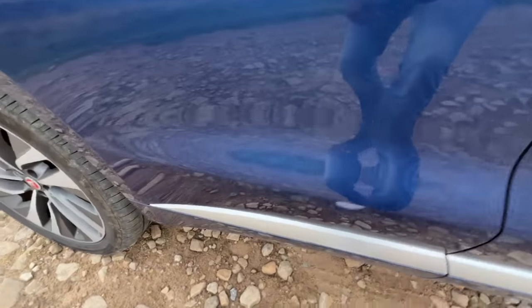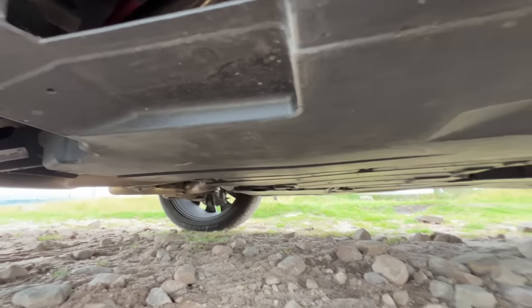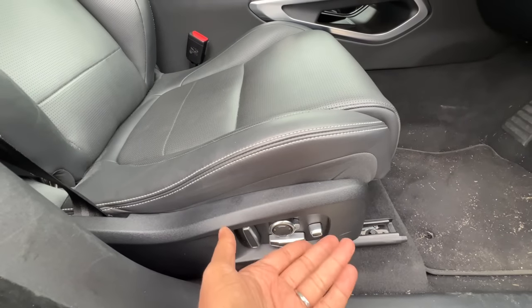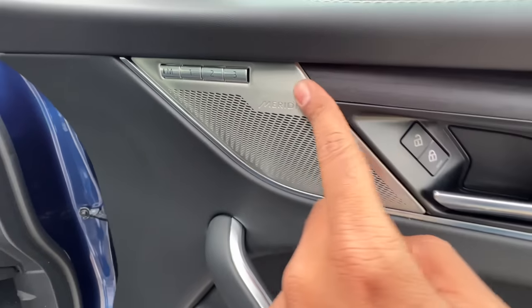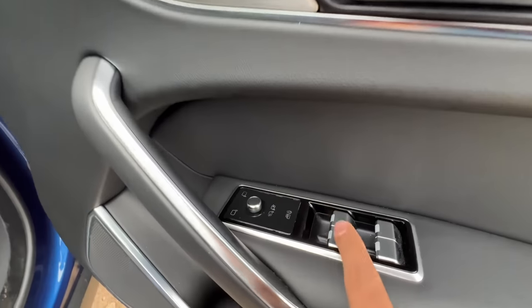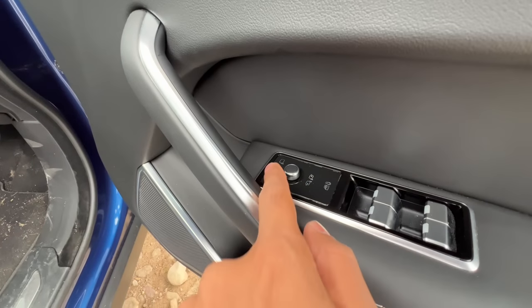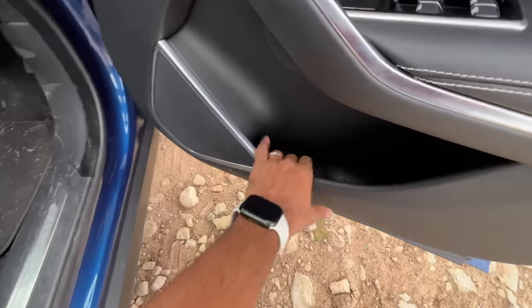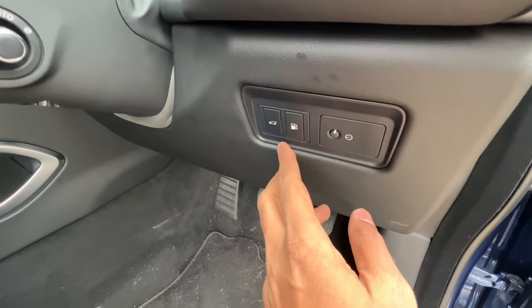Let me show you the underbody — they seem to be concealing stuff for better aerodynamics. The door feels heavy. The driver's seat has 12-way electric adjustment with three memory settings. There are haptic controls for the child lock which locks rear doors and windows. Controls for the outside rear-view mirror and power windows are here. Door pockets are big enough, with some hard plastics but not bad. This is to open the boot, this is to open the fuel lid.